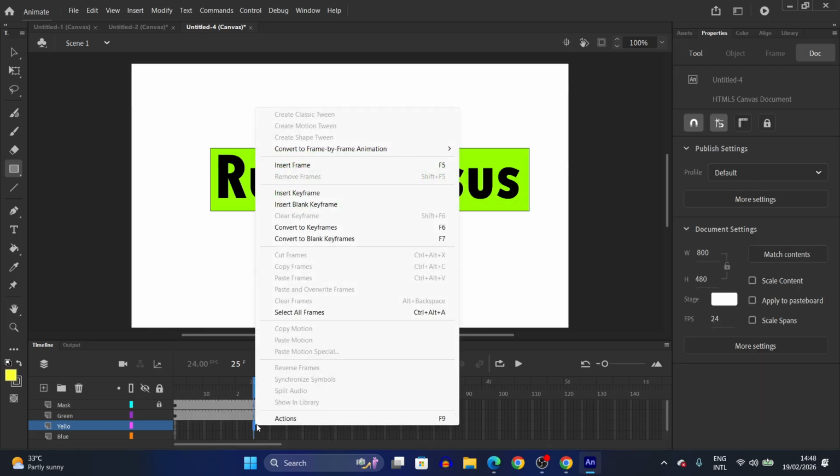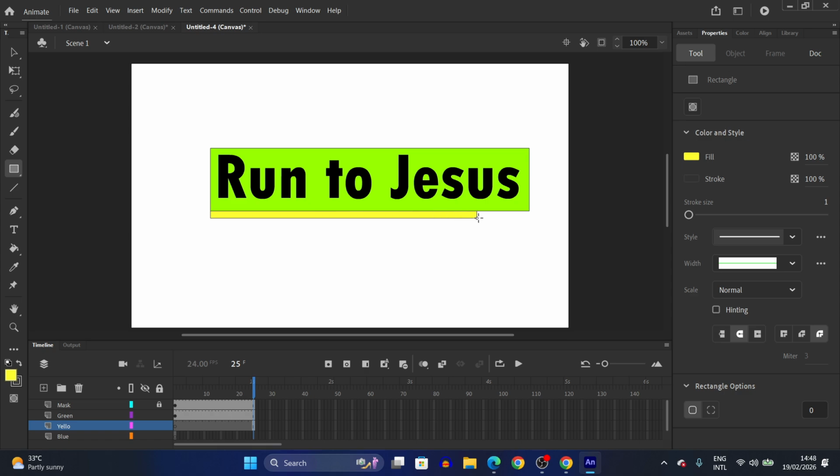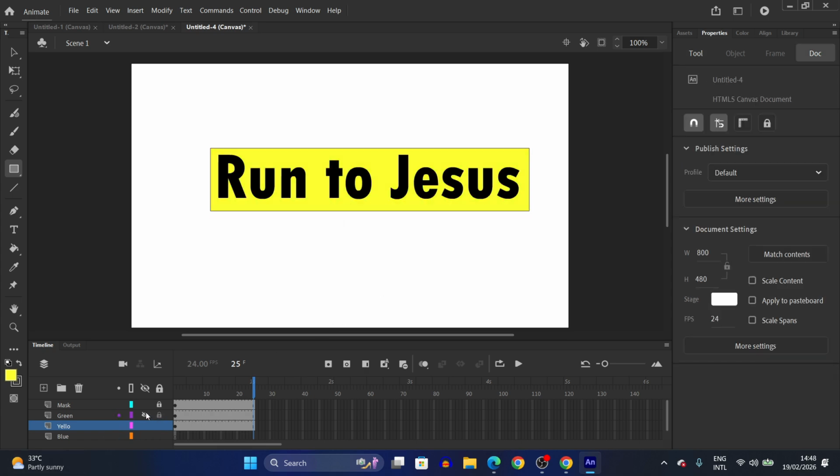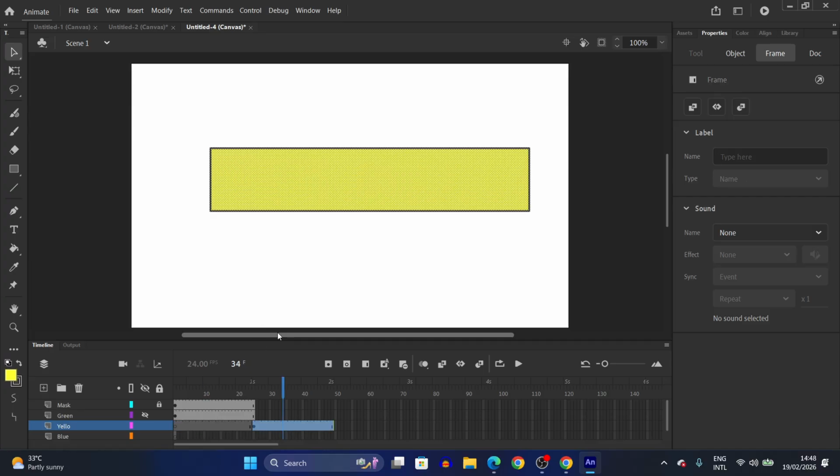I don't have a frame there, so I'm going to insert a frame. Okay, so I'm going to draw on that layer the text yellow, right? So if I hide the green, you notice that we have a yellow background on that. Now, however, this layer here is starting from the same timeline as the green one. That is not what I'm interested in. I want it to start after the one, just when the green is ending.